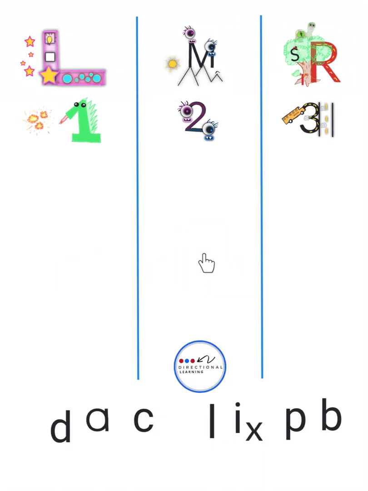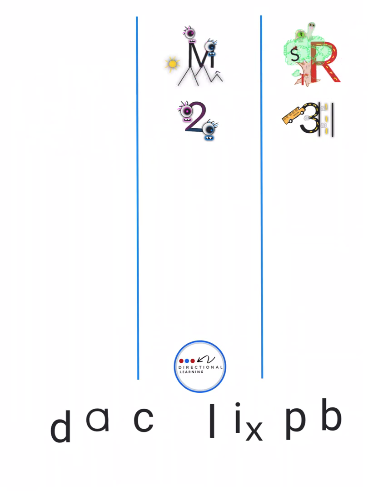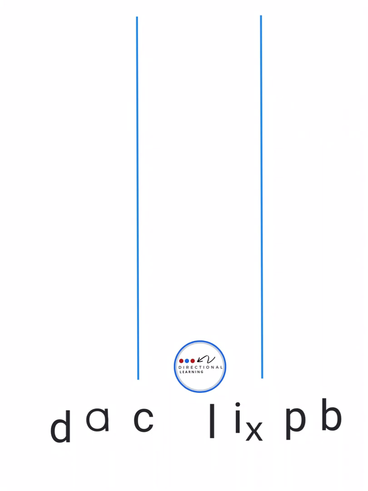To teach this, you will need a whiteboard, or you can laminate the columns with the direction. You will need wooden letters, lowercase, and I would stick with one color. And when you use the wooden letters, make sure they're traditional letters, not too scrolly, not too fancy, just like what I have here. So I'm going to show you how to play the game. That's what I tell the students. We're going to play a game. And these directional columns should look pretty familiar with them. Also, for the directional columns, you do not have to have the pictures on there, because if you're using a whiteboard, it's a little hard to draw pictures unless you're a good artist.